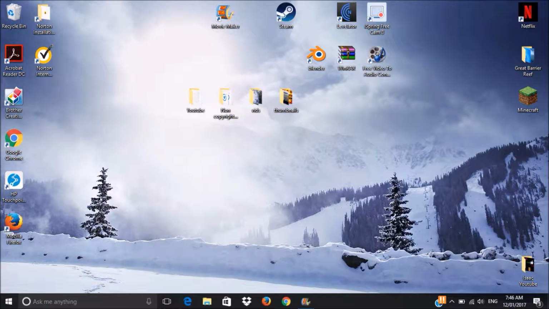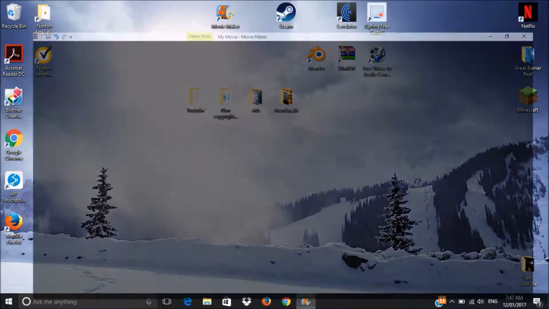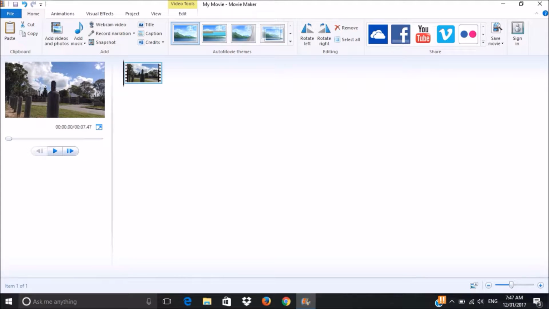In today's video I'm going to be showing you how you can use the slow motion option in Movie Maker. This could be for short clips or long clips. As you can see, I've got a short clip right here, from my previous video. A lot of you guys might know this because it's really, really simple.